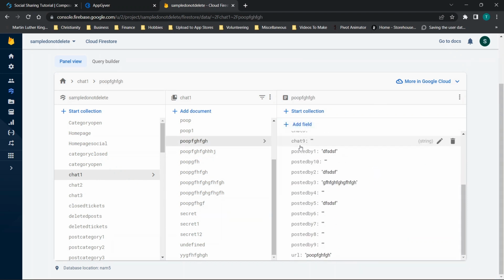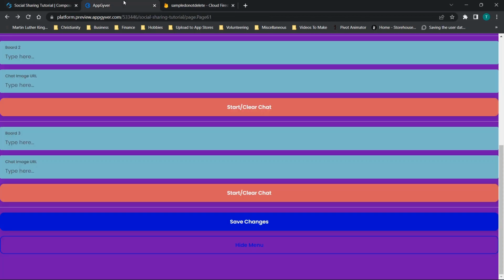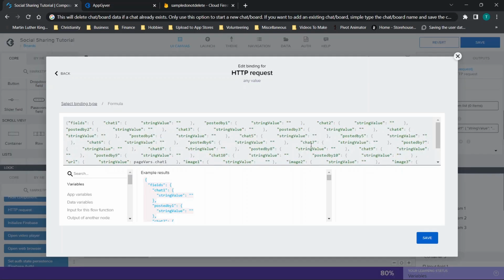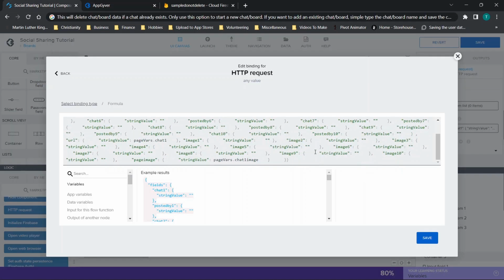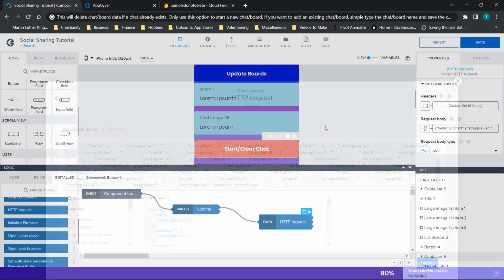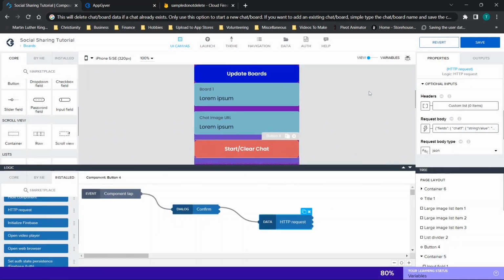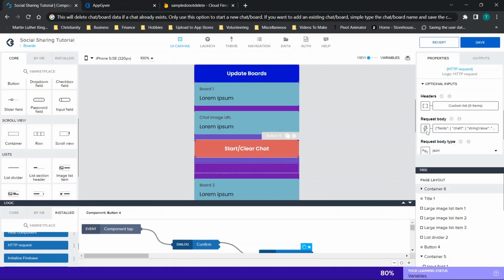We're just getting it set up to where that chat document is created and all of these fields just have empty data in them. So this start clear is actually just posting empty values that at least are tied to these names in Firebase. So I will put the URL in the description as well as the request body.